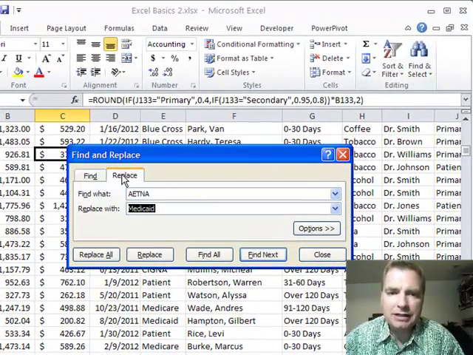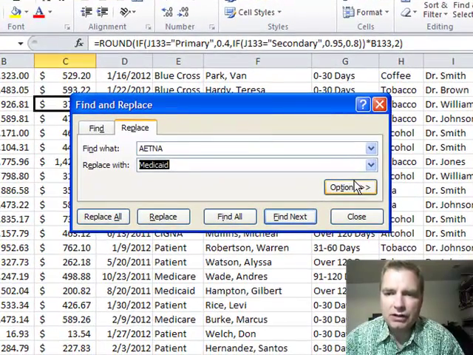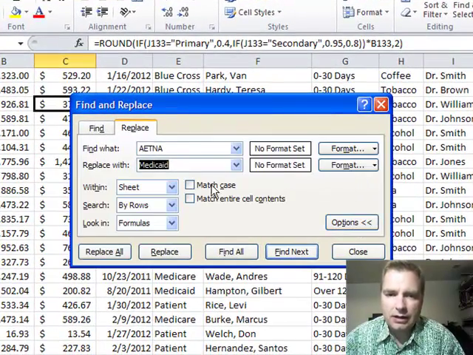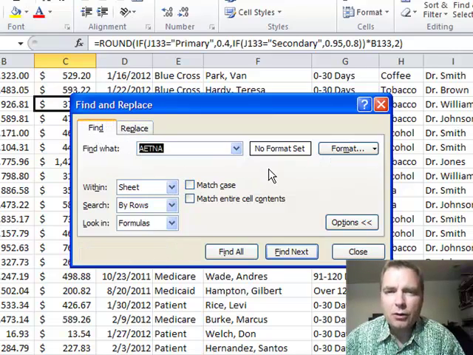That's Find and Replace and some basics. There's a bunch of things you can do with Find and Replace in this Options menu. Find and Replace have some different options there. There are a bunch of powerful things you can do to find and then replace with these options, and I'm going to start talking about that in the next Excel video.